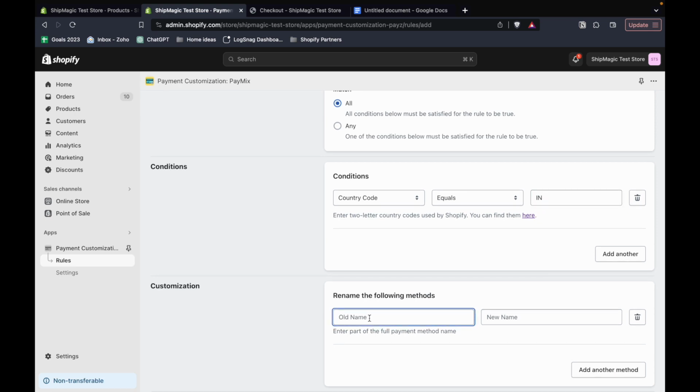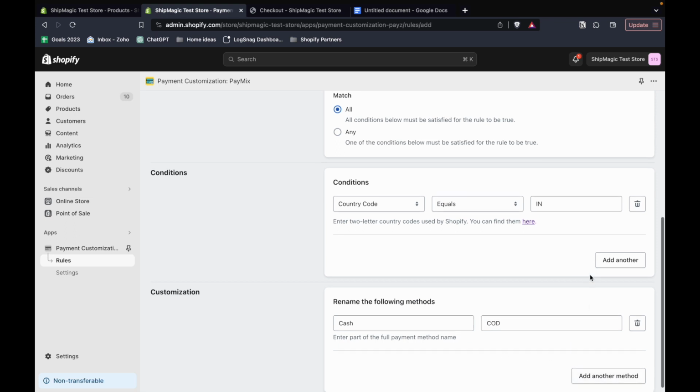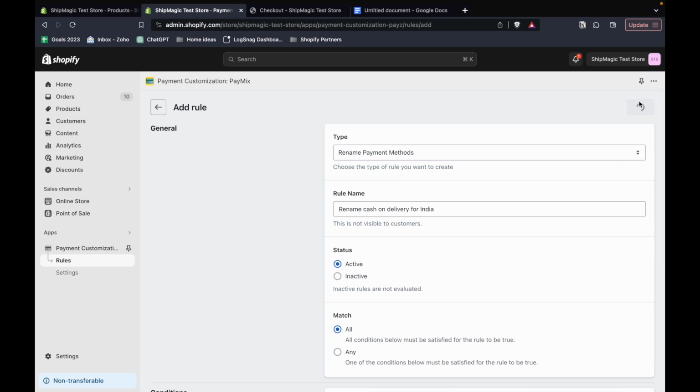Again we have to enter part of the name, so we'll enter cash, and then we have to enter the exact new name that we want to replace this method with. The new name that we want is COD. Now I'll click on save.